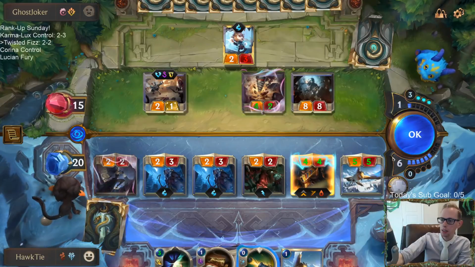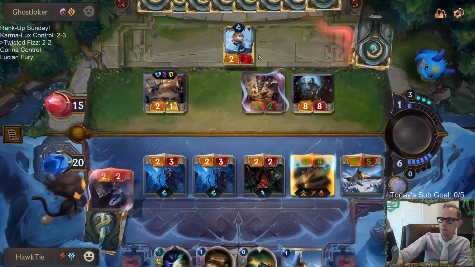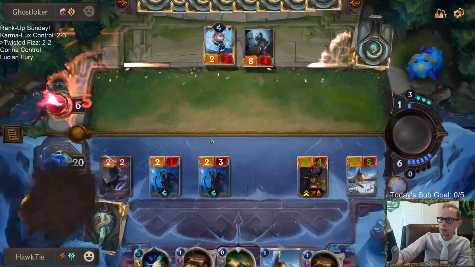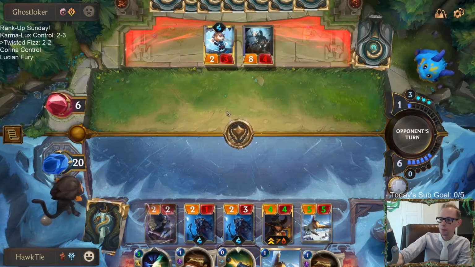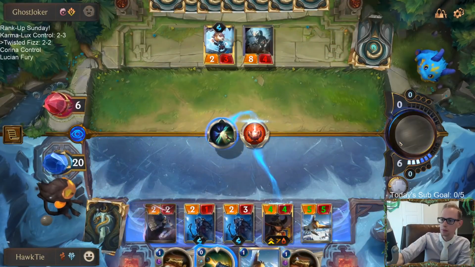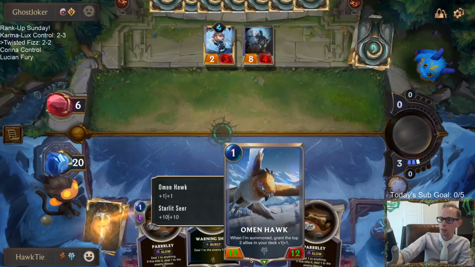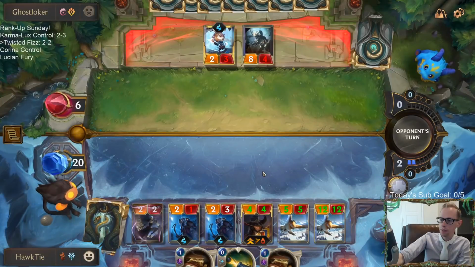That is a pretty buff hawk. Heimerdinger being leveled up is a problem. Shoot! Shoot! That was years in the making! Need to draw one more card. This would be a good winter! Something that draws a card to level up this Twisted Fate.